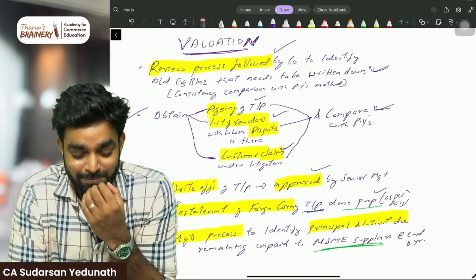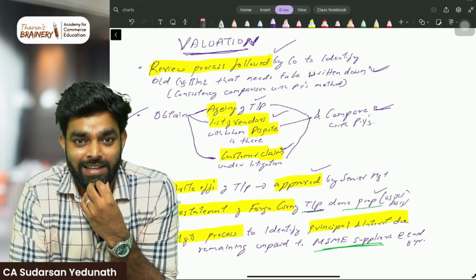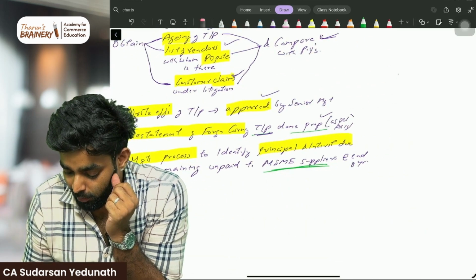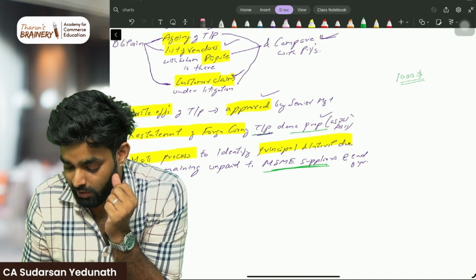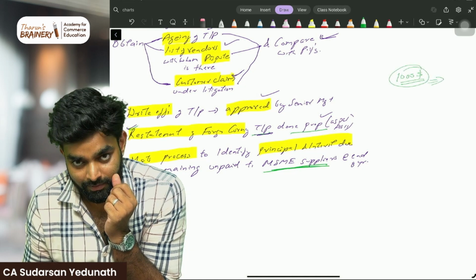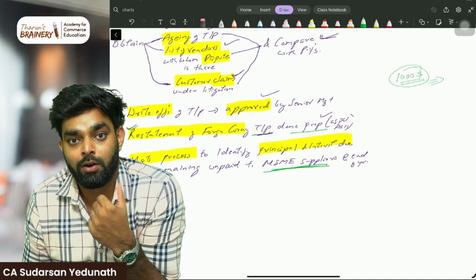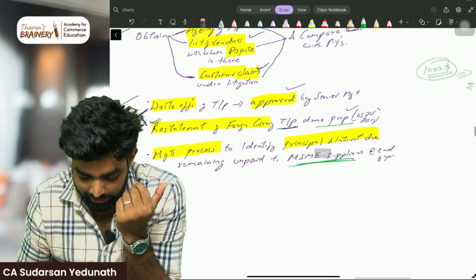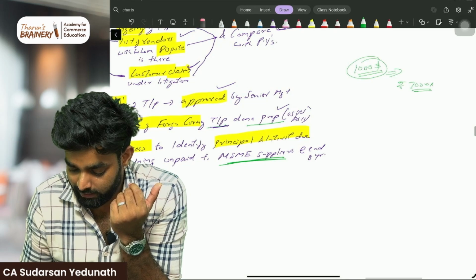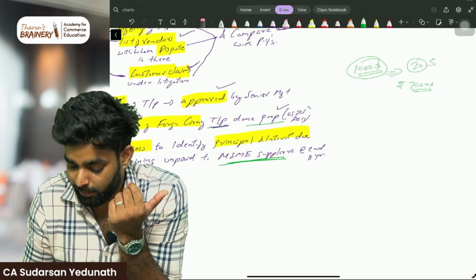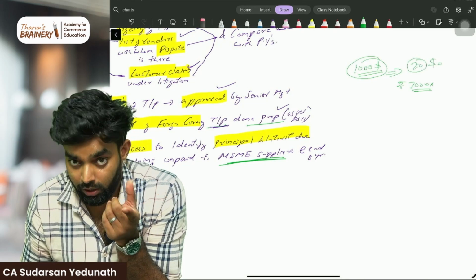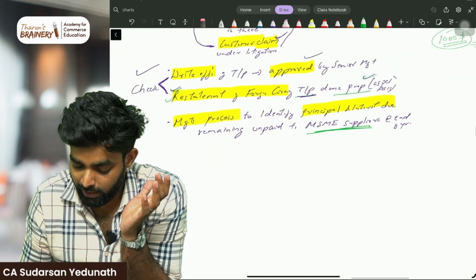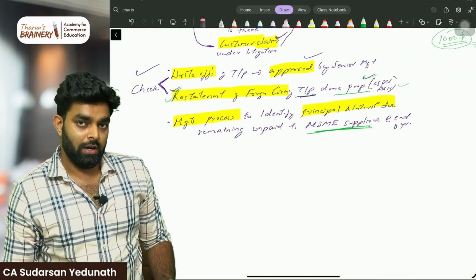So the company has to pay in the Chinese currency. Imagine the amount is, just imagine, in dollars. So boAt has to pay $1,000. This has to be restated at the end at the balance sheet date in our rupees, right? Imagine the rate is 70, so it is 70,000 rupees. See whether this restatement has been done properly, whether the dollar price equal to 70 was calculated properly. That's it. Restatement of foreign currency trade payable done properly as per AS 11.